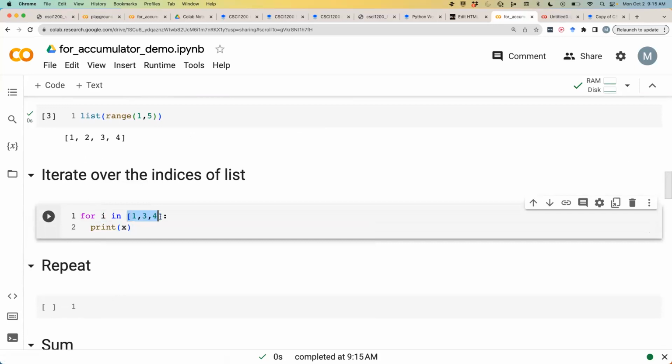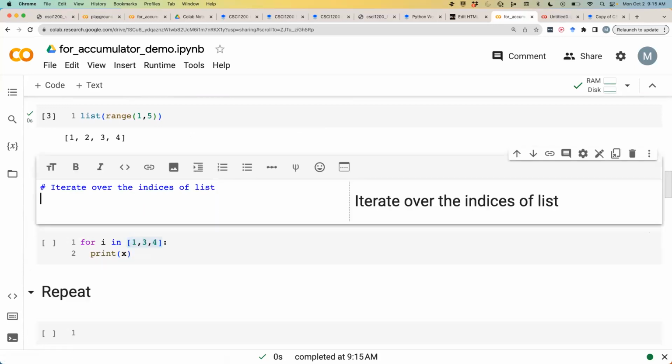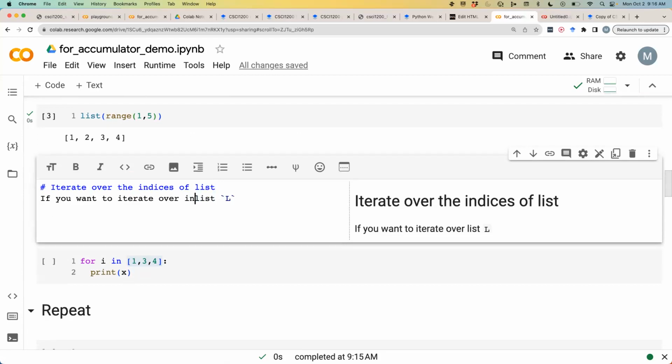If you have a list L and want to iterate over the indices of L, you run a for loop: for i in range L. So this is what's to the right.